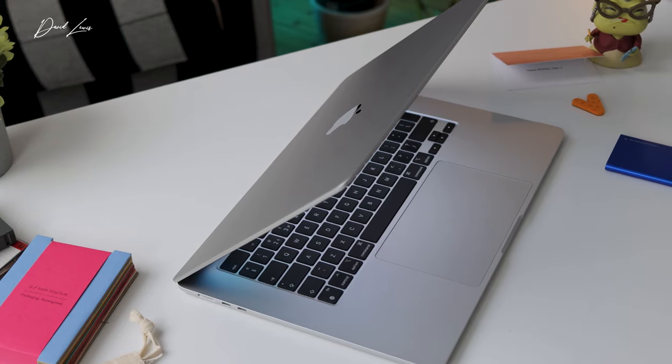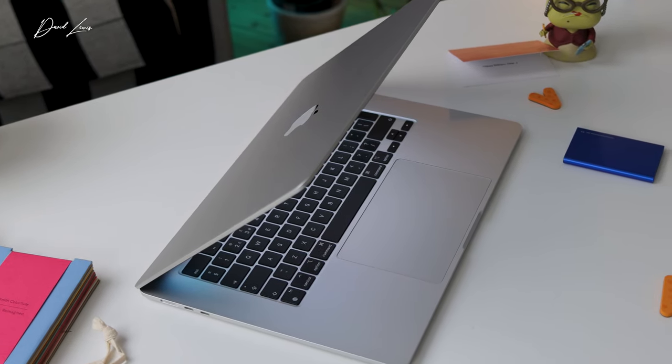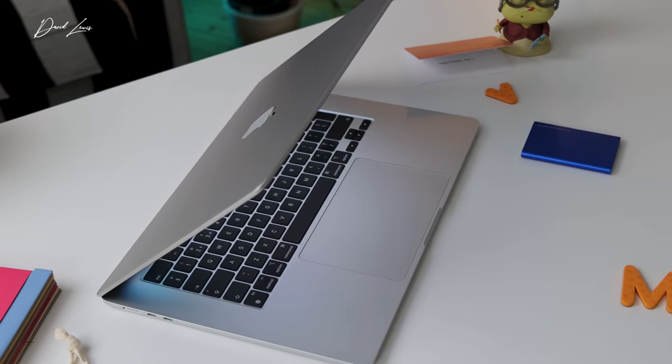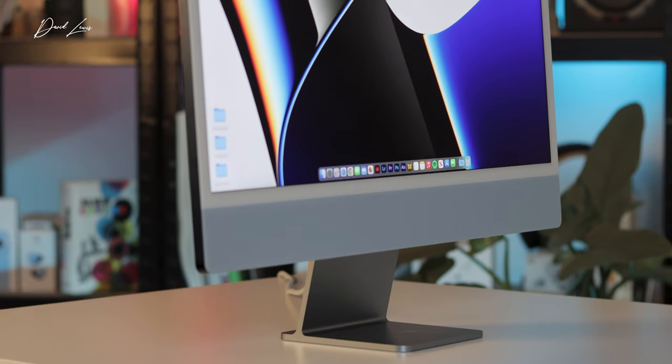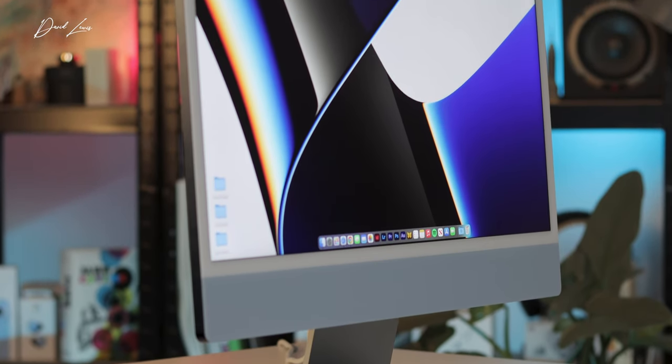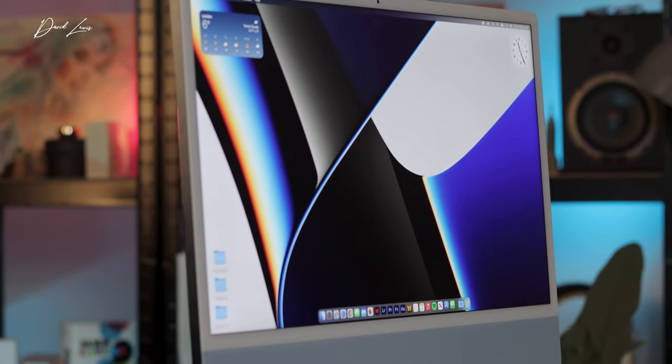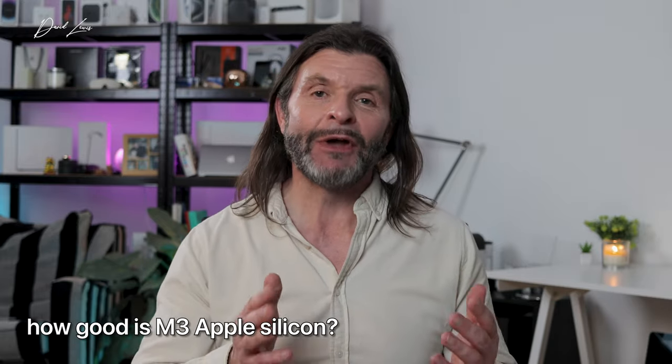Now, this isn't my first bite at M3 Apple Silicon. If you've watched any of the videos on this channel, you'll know that last fall I bought the M3 iMac, and I bought that in the base specs. I took some heat for it in the comments, but there was a reason that I bought the base spec. And by base, I mean 8 gigs of RAM, 256 gigs of storage. Because of what I do here on the channel, I thought it was a great way for me to let you know how performant that cheapest M3 chip was. What was it capable of? And I'm glad that I bought that spec.